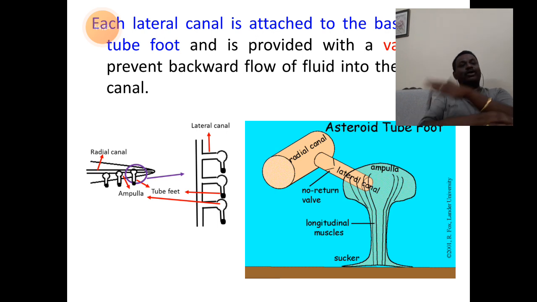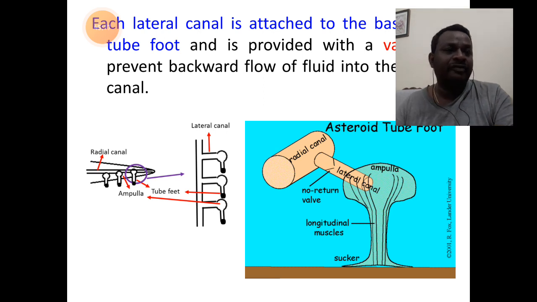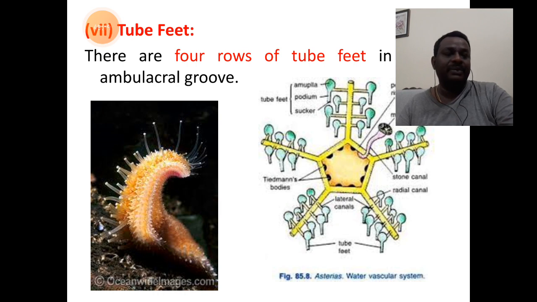and backflow of water is restricted there. So there is a checkpoint for the backflow of water. Backflow of water from the lateral canal or podial canal into radial canal will never take place. The reason is that there is a pair of valves in every junctional opening of the podial canal. So that's the importance of the podial canal.